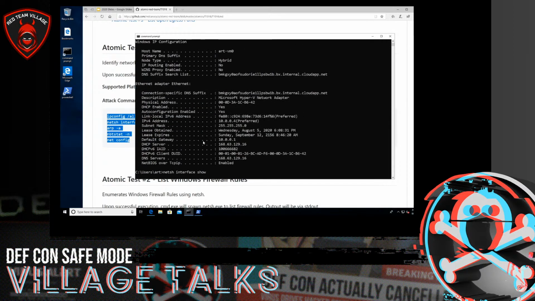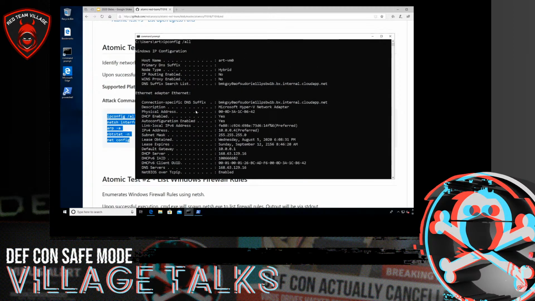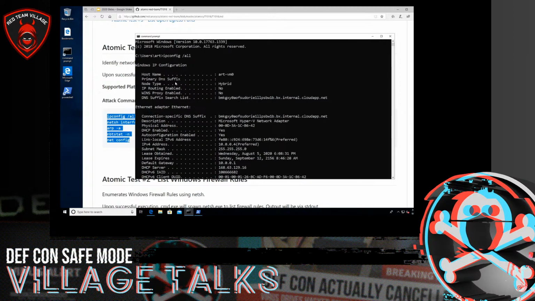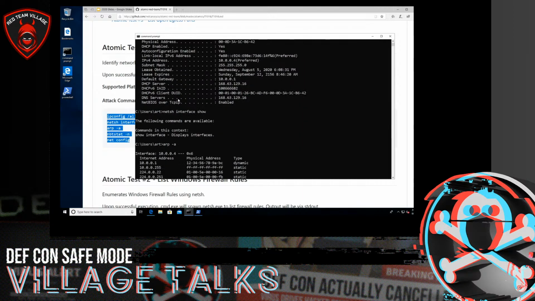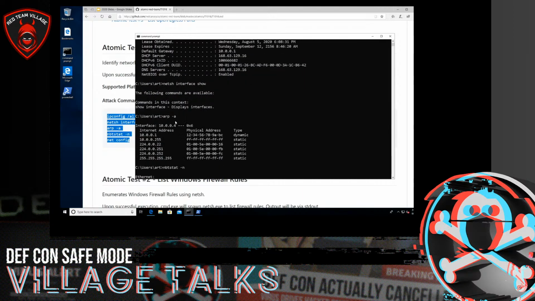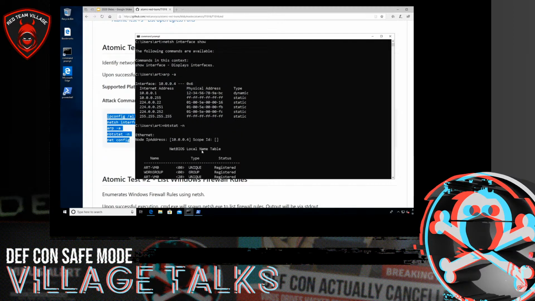We can see that all these things ran. We were able to get the IP configuration. This is great. If I'm an attacker, this is one of the things that I want to do. This gives me a lot of information about the internet, what I'm looking at here. And then we've got all of this great information that an attacker is going to want to know.